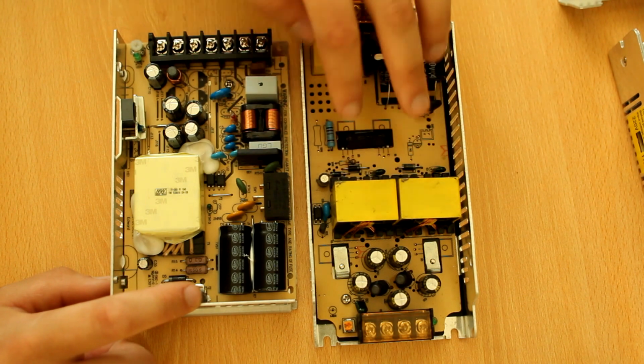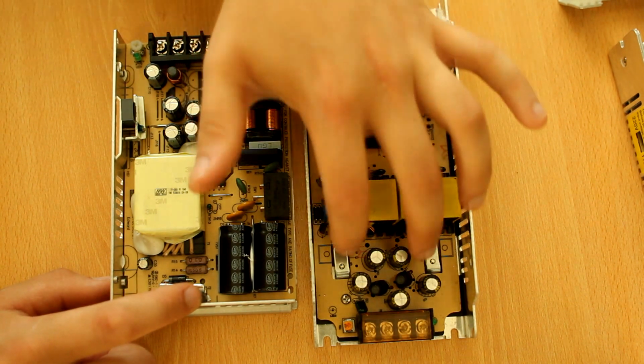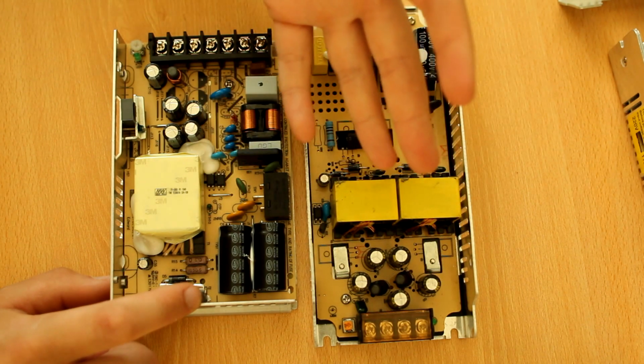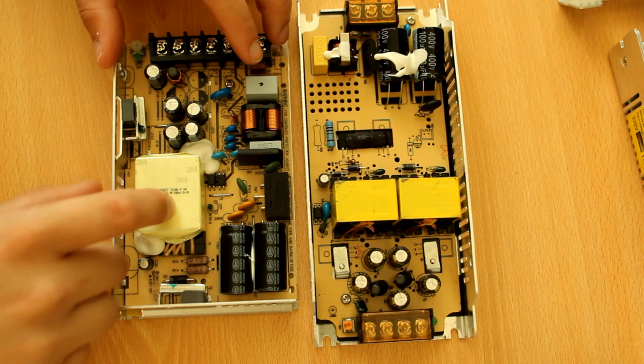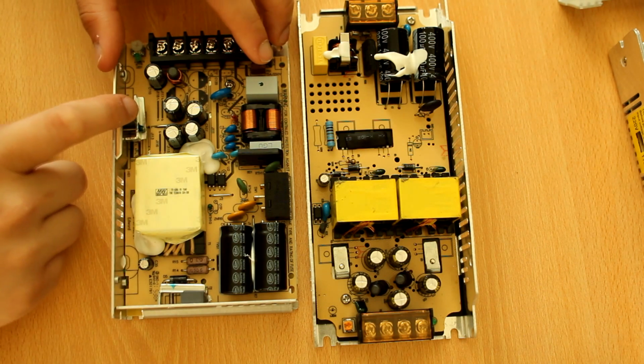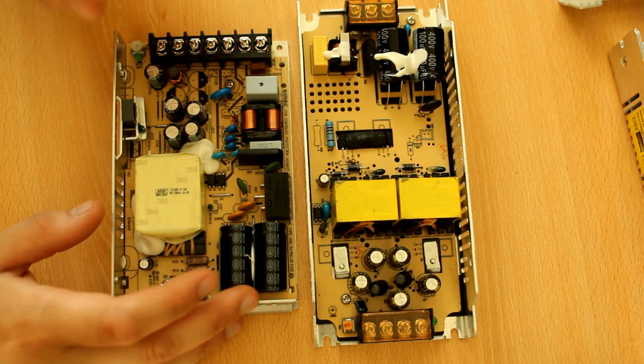This junky one seems to be two power supplies in parallel. So there are two switches, two transformers, two diodes. Very interesting. This one just has one switch, one transformer, and then one diode on the secondary side. But if you look at the subtle differences, they're quite big.